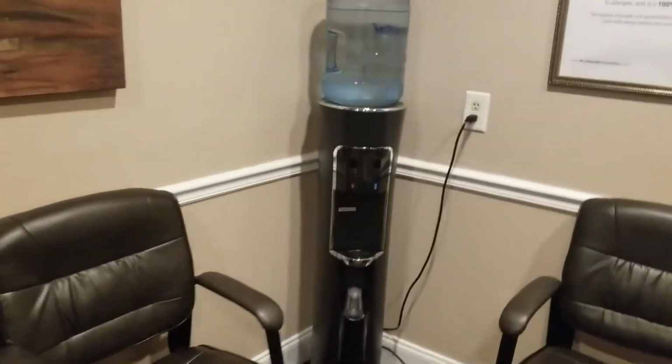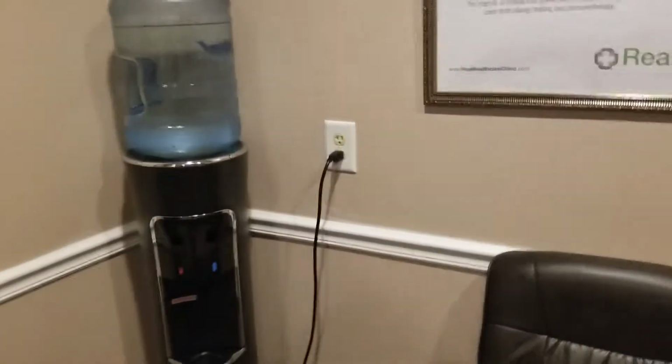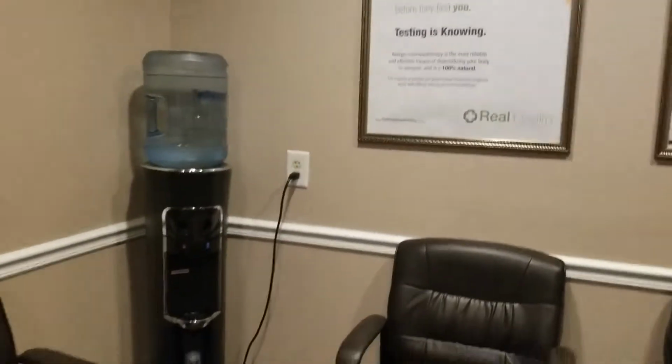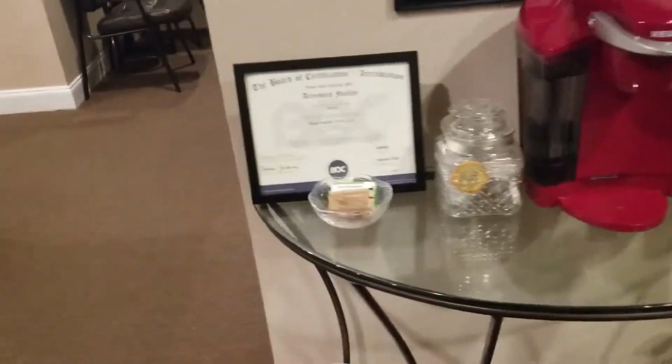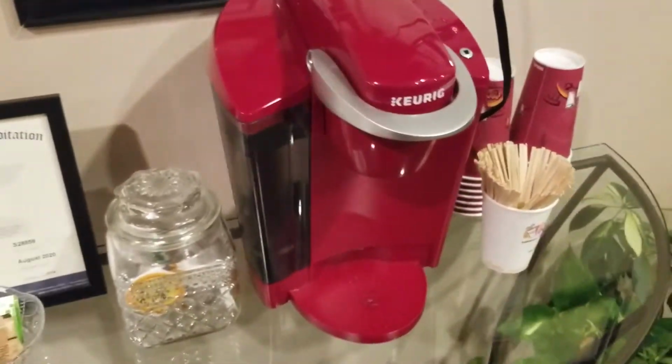Over here, we want to give the seats a wipe down. Oh, look at that seat. Looks kind of nasty. We don't want our patients to feel like it's gross to sit in our office. That would be a huge embarrassment and not good for business, certainly. And over here, we want to make sure that we have sugar as well as xylitol stocked, and organic coffee.